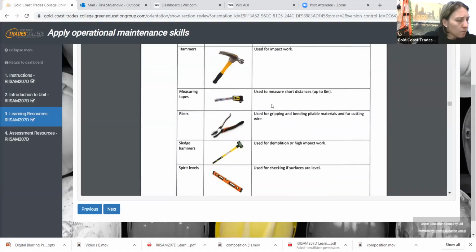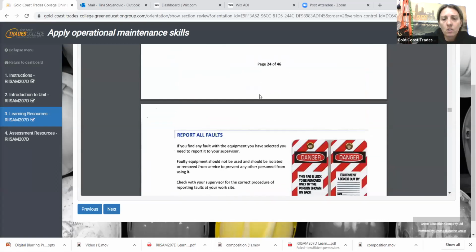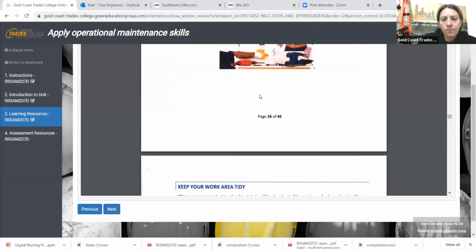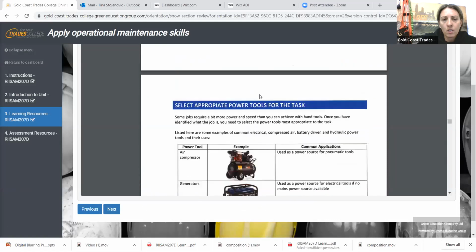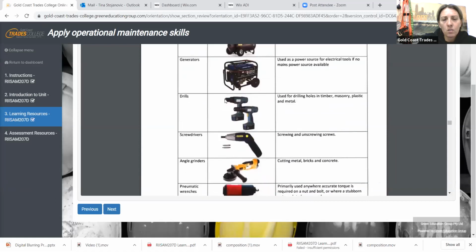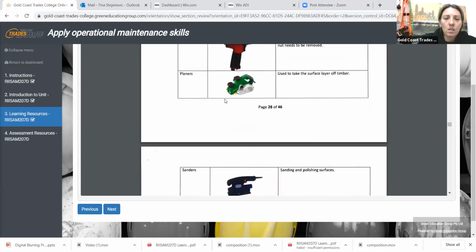Question 19, name 3 power tools that could be used on a civil site. So 3 power tools. Go to power tools. Here we go. So 3 power tools that we can use on a civil site. Any of these power tools are suitable.